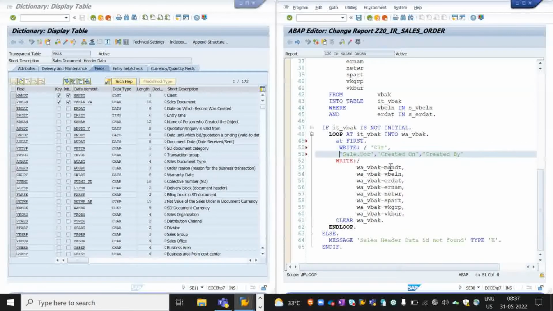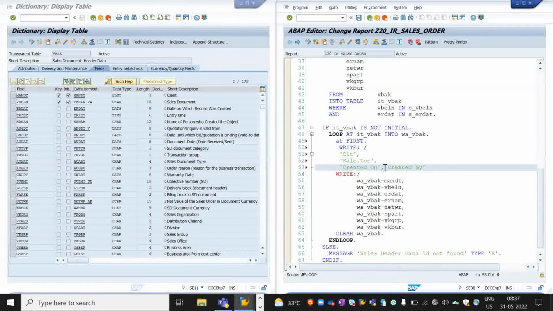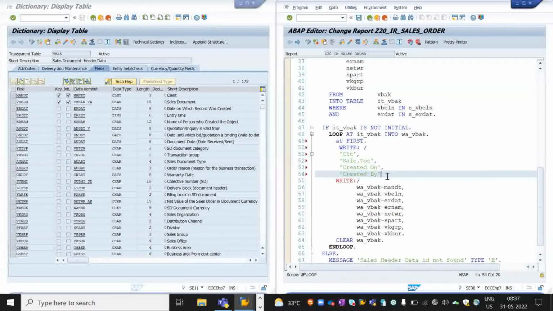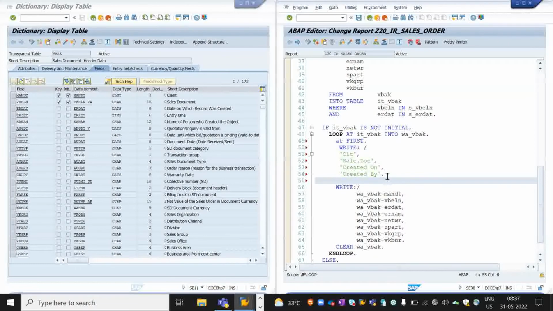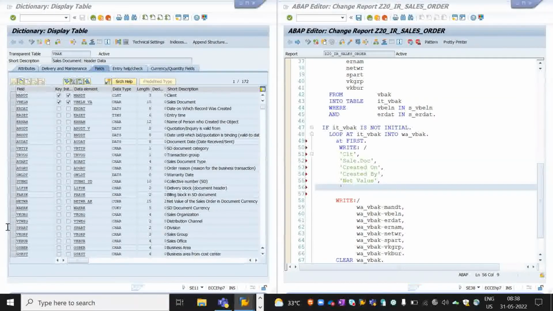We can also display this line below. Okay, then net value. Here we should write a comma everywhere. Next one SPART, which is division.